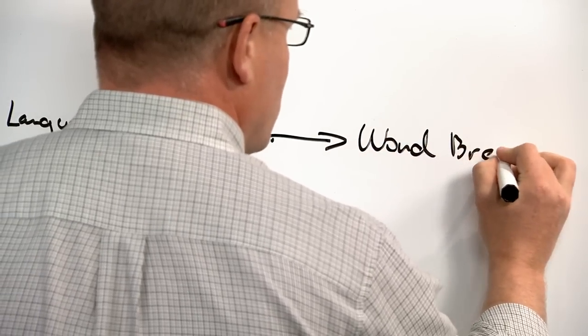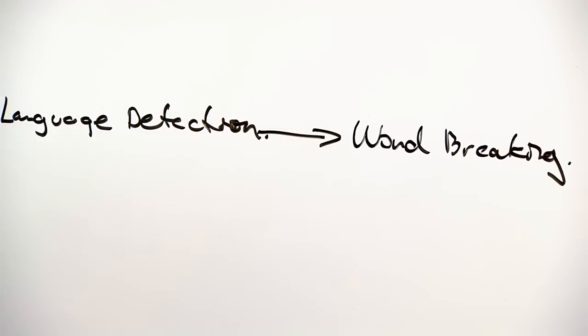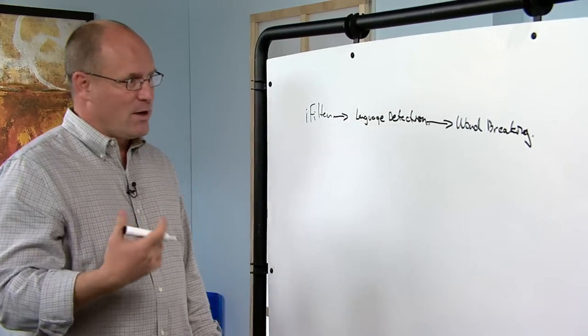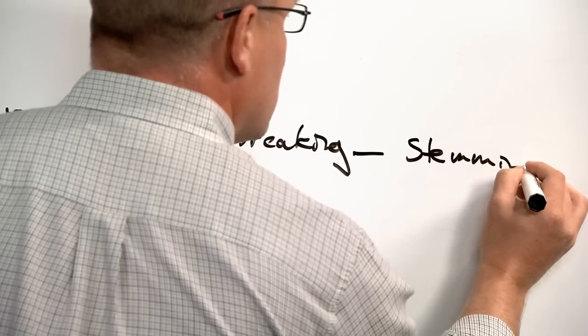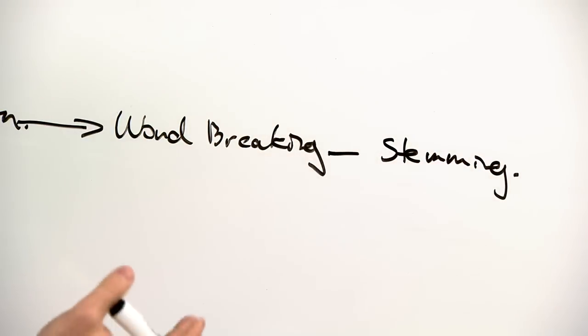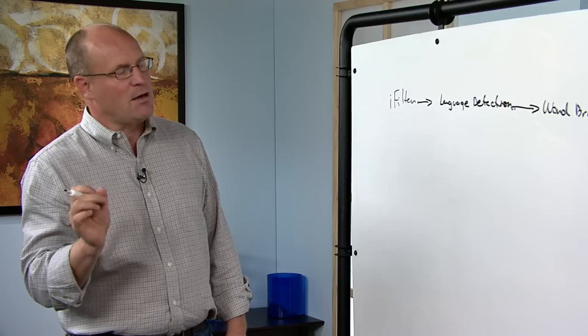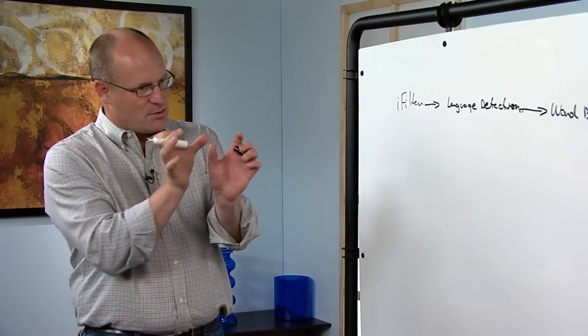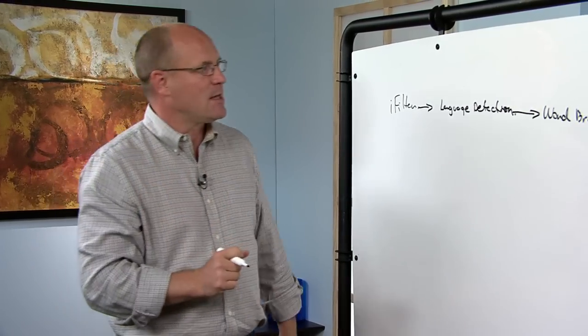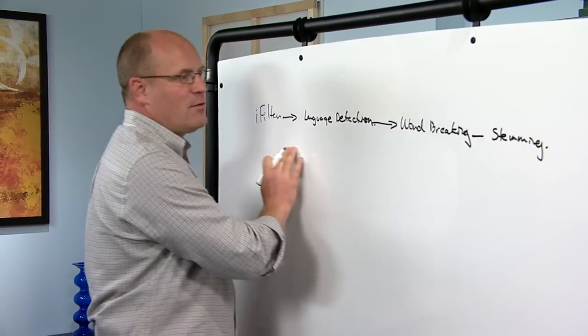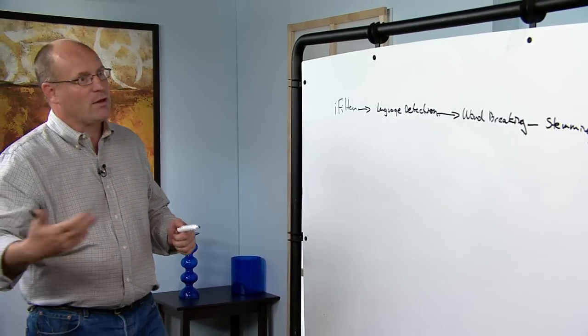In some languages, this can be very complex to do because they don't just use straightforward spaces. But even English, there's often complex rules about what is a word. And in particular, because in search, you don't necessarily always want to just be able to type in, worry about all the endings that could be on a particular word, right? You need to be able to think about there's the core word and the things you put at the beginning and the end. And you want to be able to separate those things out. So this takes an awful lot of CPU time to get done on a document because you have to go through and look at all the content.